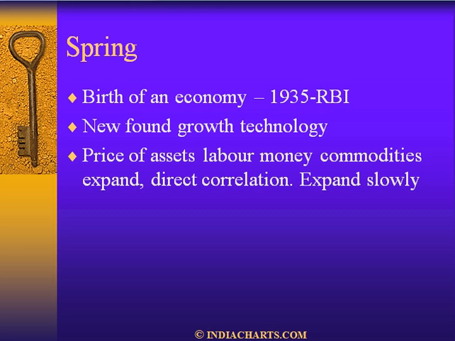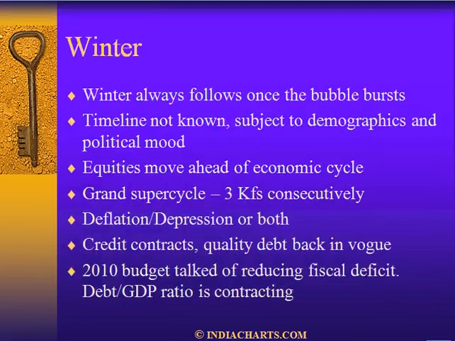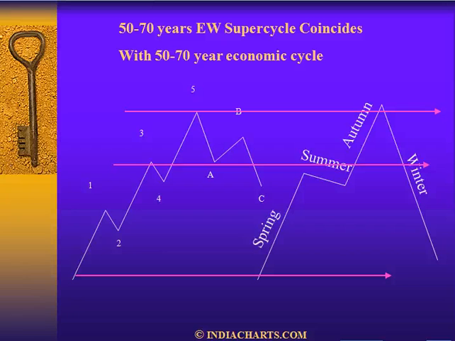And so I take you to the next important slide, and that's this one, where I try to align the super cycle degree wave count with the economic cycle. What I show here is essentially that at a super cycle degree, the spring is wave 1, which lasts for several years. In some cases you might have an early wave 1 and a very deep wave 2. That's also possible.